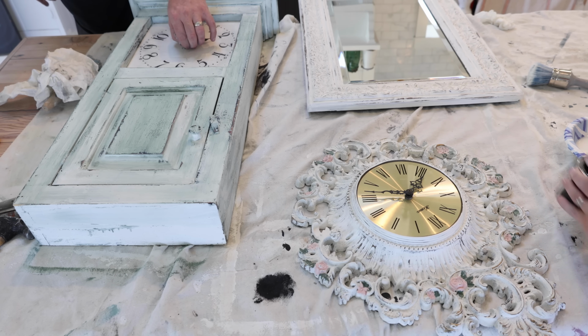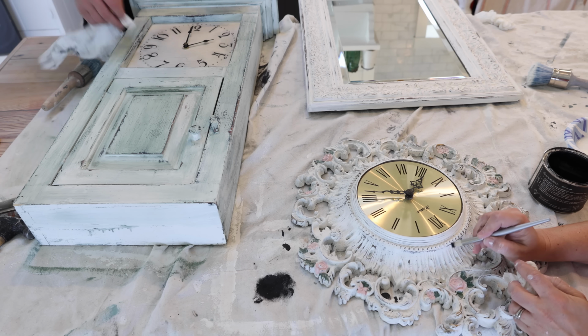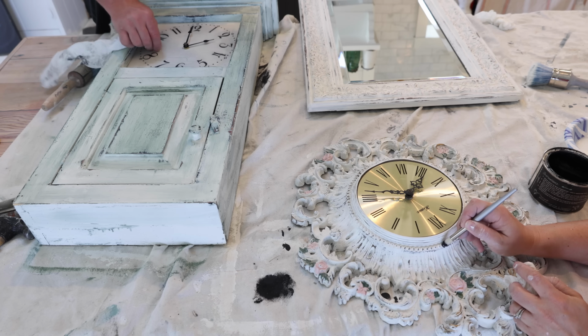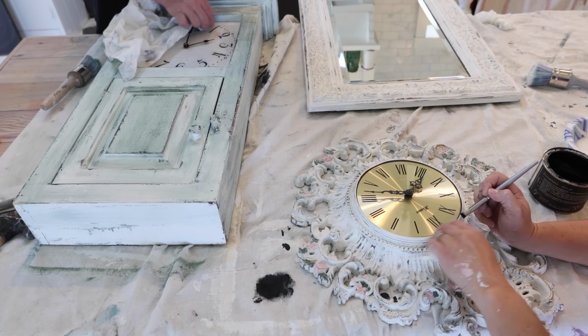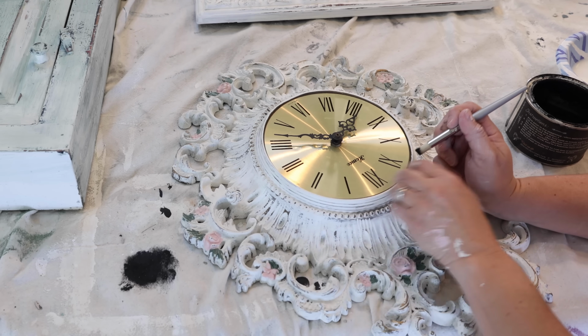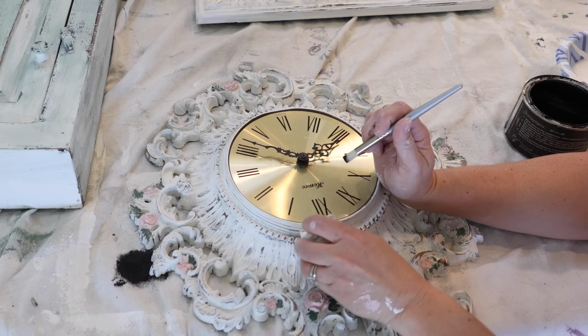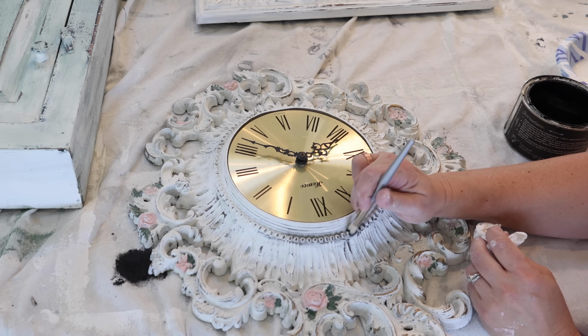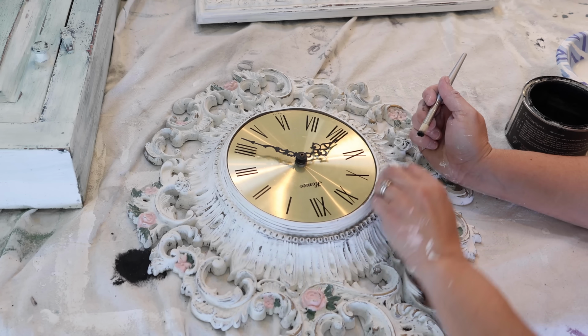So I've got my little stencil brush and my rag, because you want to work quickly and efficiently. And I'm going to come in and just bring in some darker detail with my black wax. You don't want to do a whole bunch at a time because you got to wipe back pretty quickly. Otherwise, it'll get real muddy looking. And if I hadn't clear waxed this, it would definitely be muddy looking. So the clear wax helps give me a little bit of control.